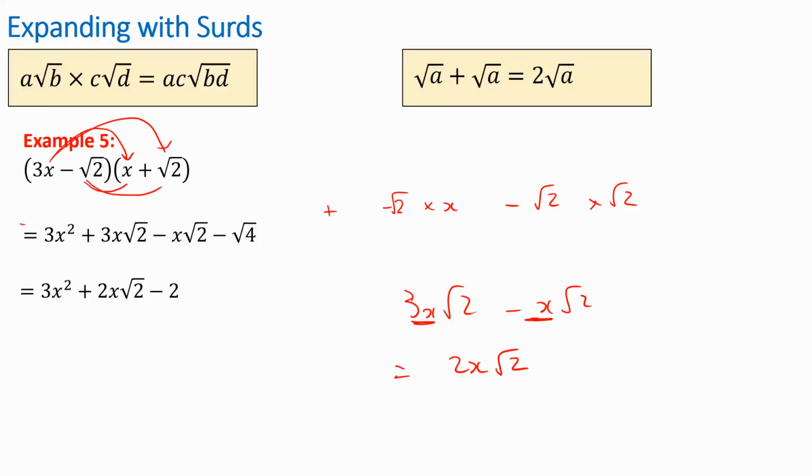As a comparison, in case you're confused, what if I gave you 3 root 2 plus 2 root 2? In that case, you would say, I've got 3 of these root 2's, and I'm adding another 2 groups of these root 2's. So how many root 2's do I have? I've got 5. 3 plus 2 is 5 root 2's. Here, same concept. How many of these root 2's do I have? I've got 3x. What am I minusing? 1x of these root 2's. So how many root 2's do I have? 3x minus x. I've got 2x of these root 2's. That's where the logic comes from. Okay? That's why I got that. And that's the common mistake that a lot of students make.